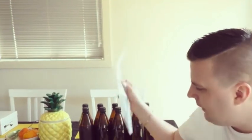beerbuilder.com. I found there were some pretty cool sites, but they were all overseas, and the postage from the US, it was ridiculous. It was like $100 or something stupid like that. So these cost me all in all about $12 or something along those lines. So there we have it.